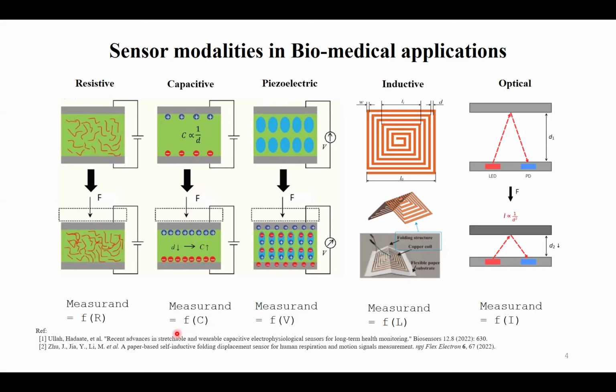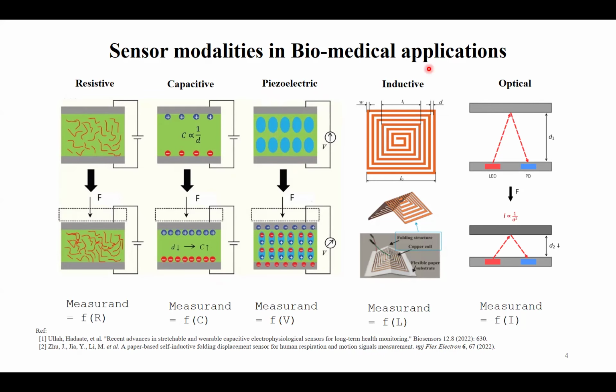So the same is the process when there is any change in permittivity or the level of the material within the capacitance, and so on. So that is the basic principle used in capacitive sensor. The third modality is piezoelectric type of sensors. So again, it uses piezoelectric material. Whenever there is some application of force, there will be a voltage potential drop across this material, and that will be proportional or a function of the measurand, for example, the force itself.